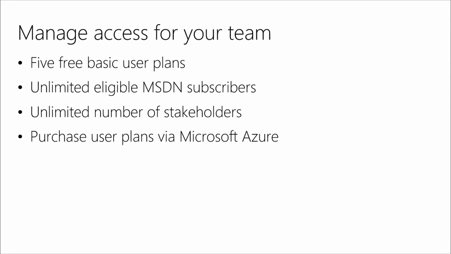If you have an MSDN subscription, you can be a member of as many VSO team projects as you want. I'm personally a member of a ton of them, many dozens. A little too much work in process there of team projects. You also get 5 free basic users. Basic users can still do a lot, and the details are there on the web page, but basic users can work with version control and do some other things.